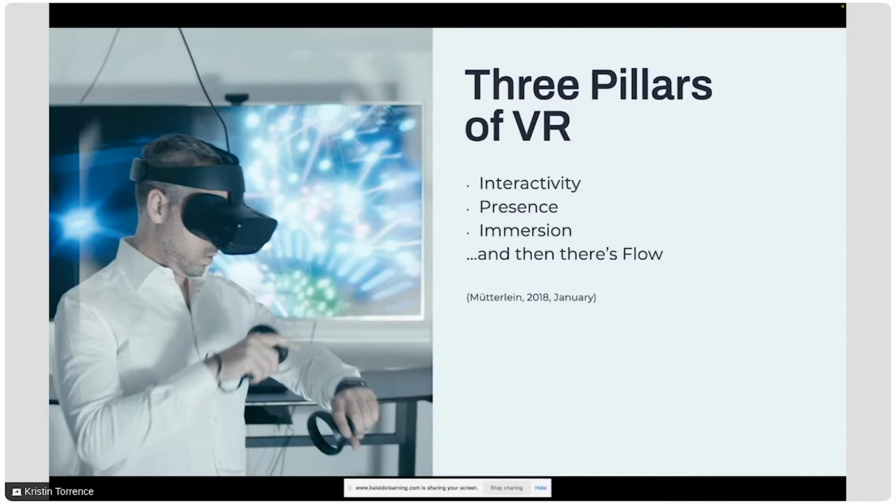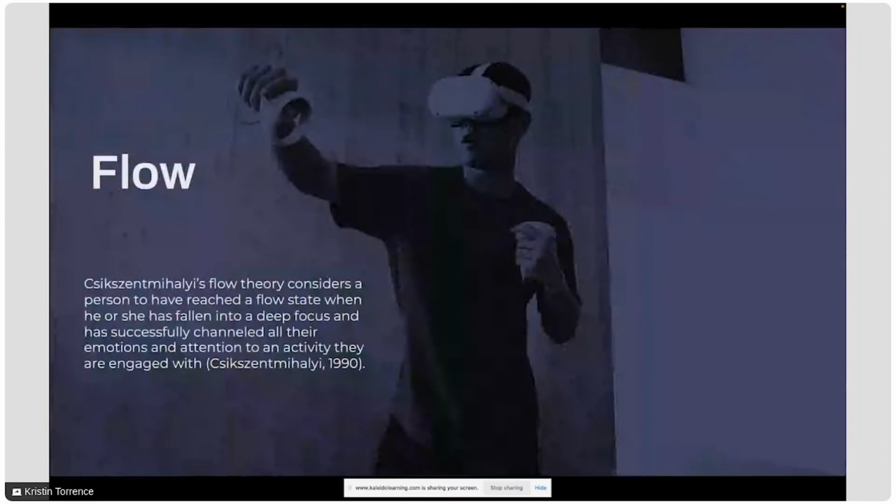And then there's flow, and there's some conflicting opinions in the literature. Some researchers treat immersion and flow interchangeably, while others consider them related but distinct. What I believe makes evidence-centered design such a powerful framework for virtual reality assessment is that it allows you to assess learning without disrupting flow. If you're unfamiliar with the term flow, it's basically a state in which you're so completely absorbed or engaged in an activity that all else is ignored.